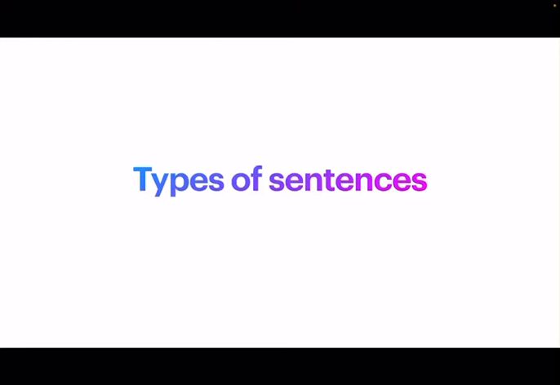So today we are going to do the types of sentences. In the last video, we did the types of sentences based on their expression, like whether they were declarative, interrogative, imperative or exclamatory. But today we are going to do them on the basis of classification of their construction, that is, whether they are a simple sentence, a compound sentence, a complex sentence, or lastly, a complex compound sentence.